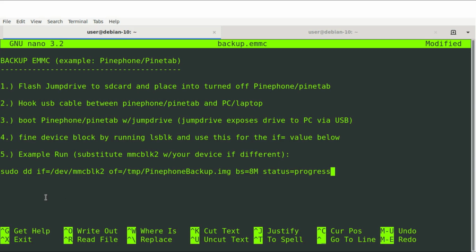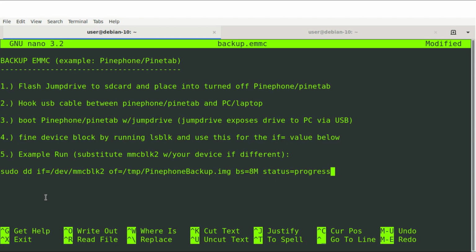Hey guys, so today we're going to be using the dd command to make copies on our Linux system. I'm going to make a copy of my Pinephone's operating system, which is stored on an SD card. You can follow along and make a backup of your own SD cards, or make an image file that you can easily use to put that copy back on either an SD card, or flash it to the Pinephone's eMMC itself.